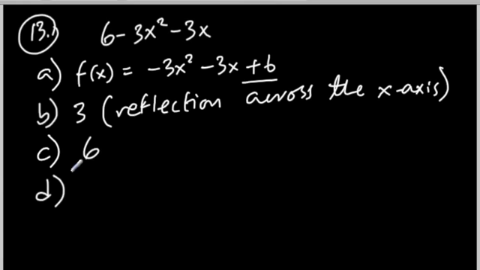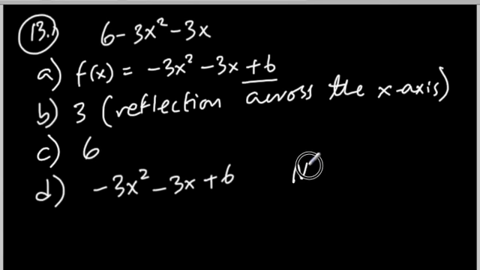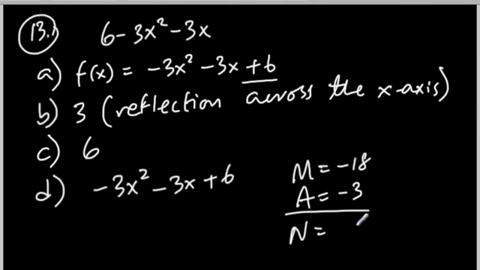D is equal to, oh sorry, we have to factor this. So it's minus 3x squared minus 3x plus 6. If we want to factor this, we use the man method. So m is equal to the first term times the last term, so it's negative 18. a is the middle term, which is negative 3. So we're going to find 2 numbers that multiply to negative 18 and add up to negative 3. So the 2 numbers will be negative 6 and positive 3, because negative 6 times 3 is negative 18, and negative 6 plus 3 is negative 3.